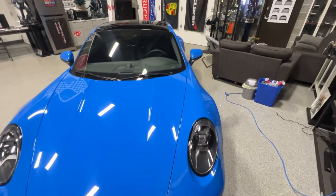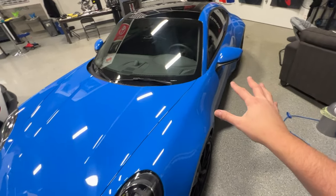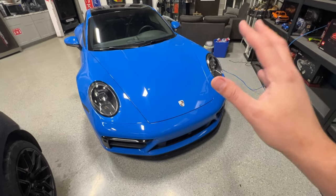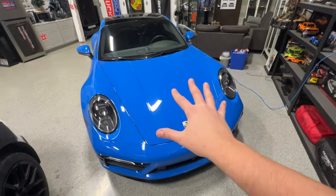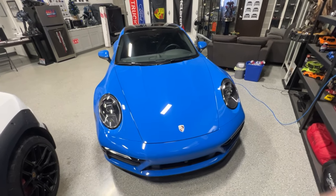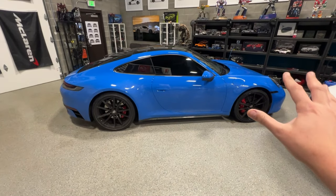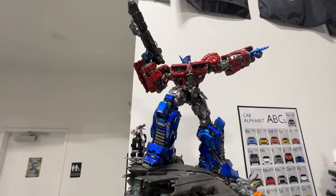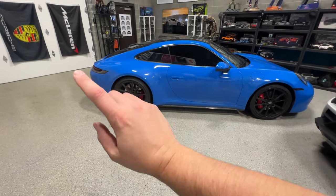This is a 2022 Carrera 4S. It's shark blue and it's got a manual transmission. Driving the Fiat with a manual was so much fun — I wanted a Porsche with a manual transmission. I scoured the internet every morning looking for a Carrera 4S with a manual. They are hard to find; it took me a few months. This color configuration with the red calipers and the blue body is sometimes called the Superman. I actually love it — I'm a big fan of Optimus Prime, so to me this is the Optimus Prime configuration.